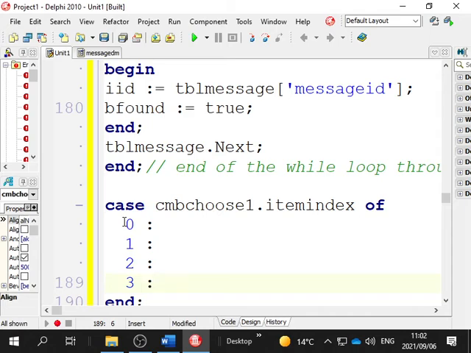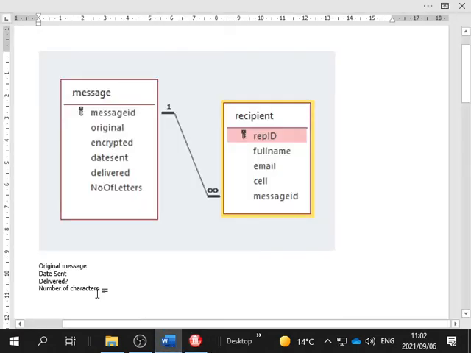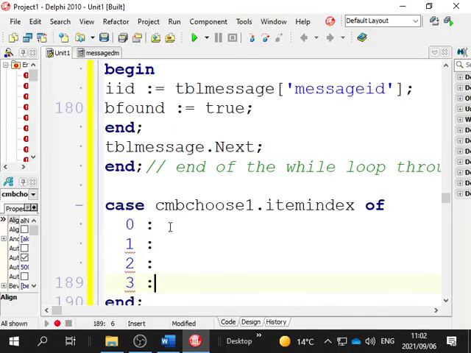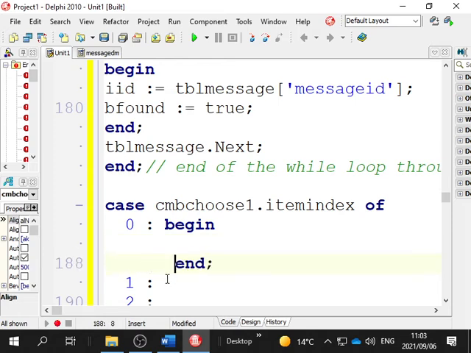I think there are 4 items only. 1, 2, 3, 4. 0 is the original message. We want to edit the original message, so we're going to have a bit of a problem there. And yeah, we have a big problem with this one, changing the original message, and the reason is because we have to encrypt it again.